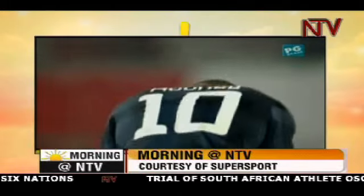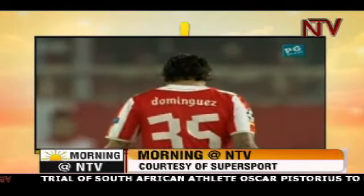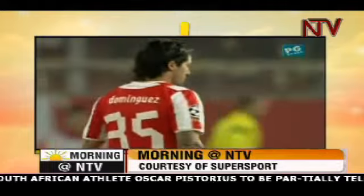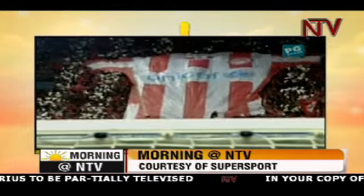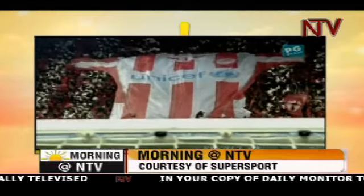In the middle, Tom Cleverley was totally inexistent. Okay, he's been inexistent for the entire season, but this was probably the worst he's played. Antonio Valencia couldn't get to the ball at all, and the Olympiacos players knew it because they know he will always go to the line, so they didn't have to bother him that much. Ashley Young had probably played about 15% of his abilities. That meant that Van Persie was isolated at the front and couldn't get to the ball.